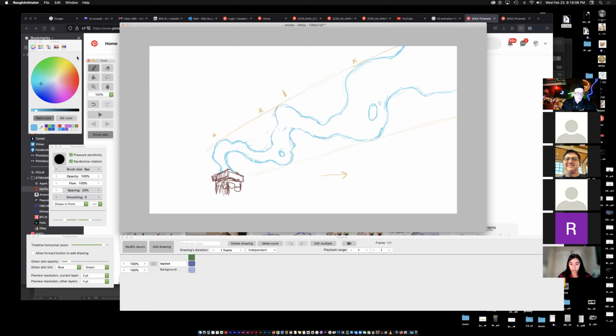All right, so I redirected that just a little bit. And so it's not going to be a crazy speed up and slow down kind of deal. What we've got now is this X moves about the same distance. It does speed up a little bit, which is fine. And the bottom node is a 0 and it goes from here to here. And then there's one that's just off screen over here. So the movement is about the same distance. It does speed up a little bit as the smoke gets further away from the chimney, which is fine.